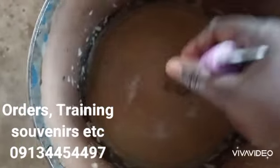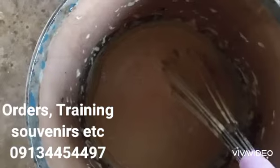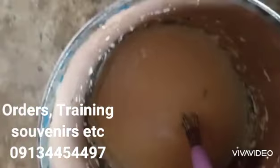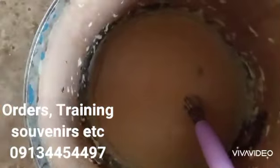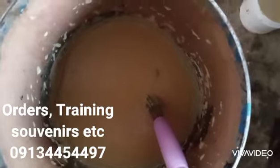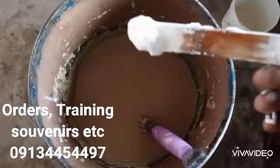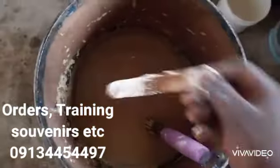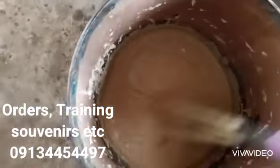Let me see the final color. If there's need to add titanium dioxide, I will; if there's no need, I will leave it. This that you're seeing here is from the peel of the pot. It's peeling into the soap. I will remove it. It's quite difficult to get rid of this peel, but gradually it's going off. So the color is okay for me, but I'll still add a little bit of titanium dioxide. I've already added a small amount, about this much, so I'm adding about twice this amount again. So I'll mix it in now.